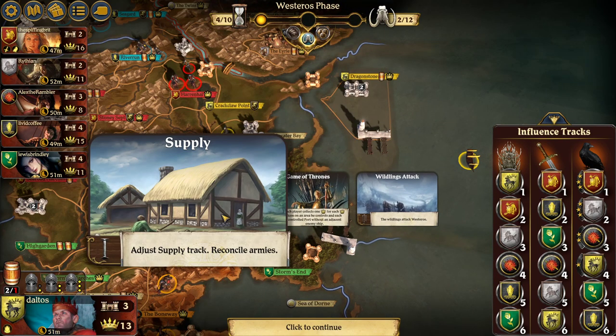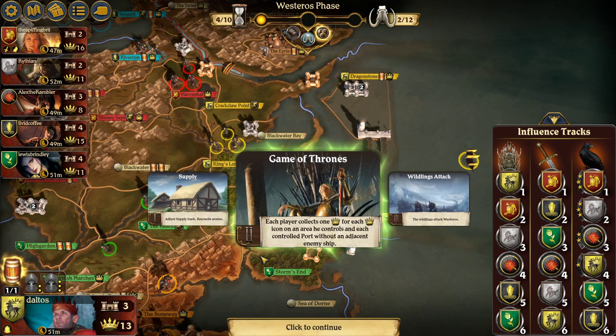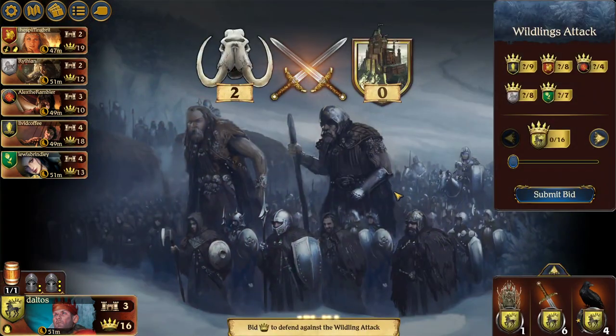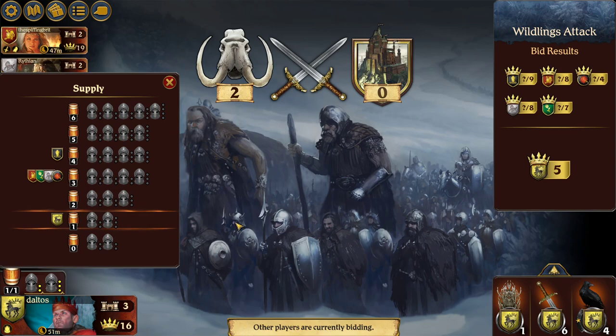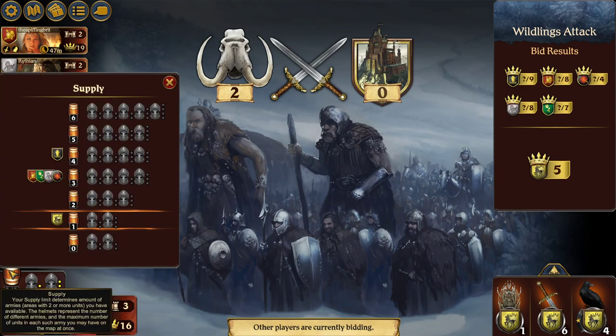Wildlings! Help! Time to start, because I can tell you wildlings are coming. Do I just get to pick these? I think these all just happen. So we update our supply track, and then any armies that are over supply, if you've lost barrels, you're going to have to kill some of your armies to fit into the new supply. Then we all get crowns. You guys have so many barrels. And then we have to do another bid on the wildlings. Yeah, many have Coopers. Three barrels.